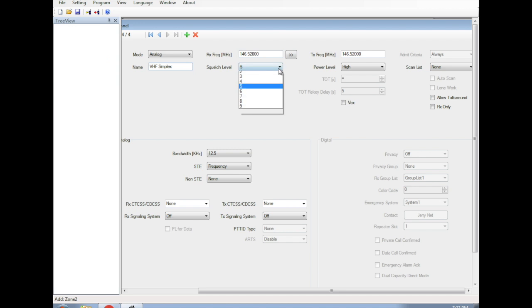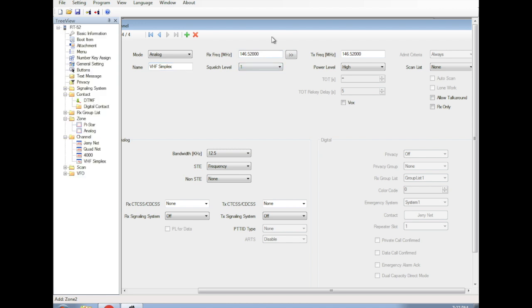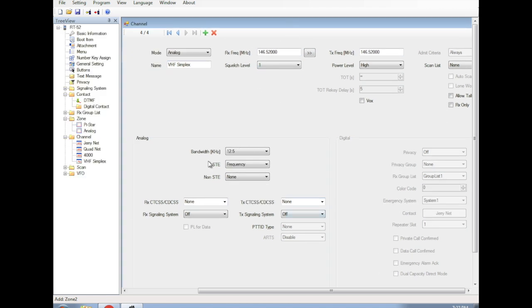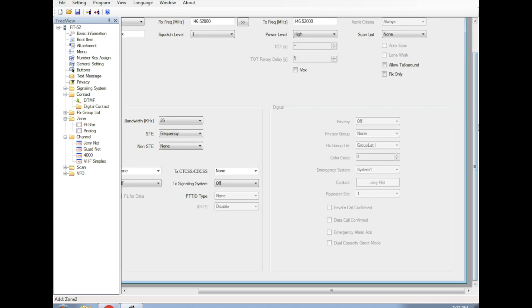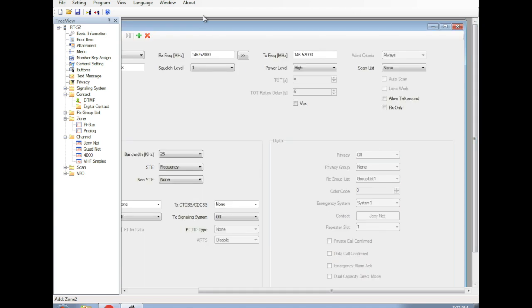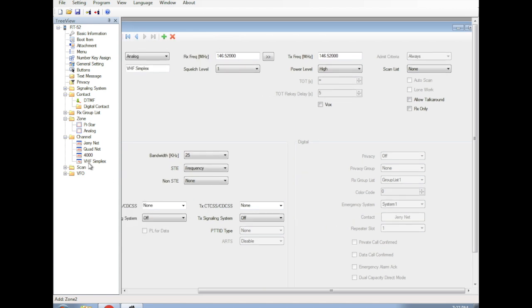Whatever. Squelch, put that to 1. You can put it to whatever you want. I don't want it now. So now all of this, because we're on analog as opposed to digital, we can change, whoops, I want my bandwidth to be wider. I don't want any CT/CSS, none of that stuff. Pretty straightforward when you're doing the analog stuff. I mean, that's pretty much it. So then if I want to add repeaters, you would have your frequency, your offset there.